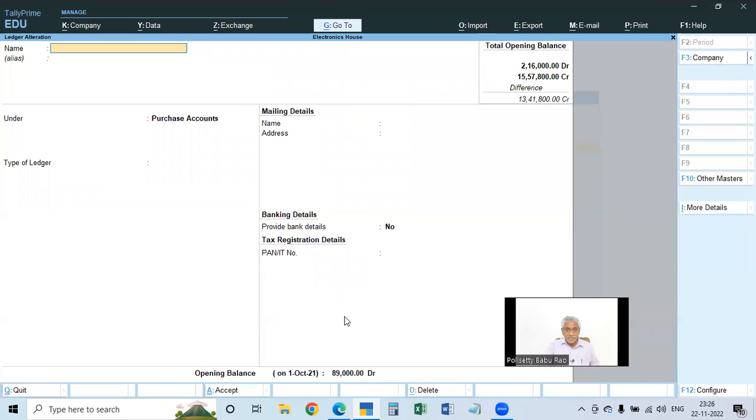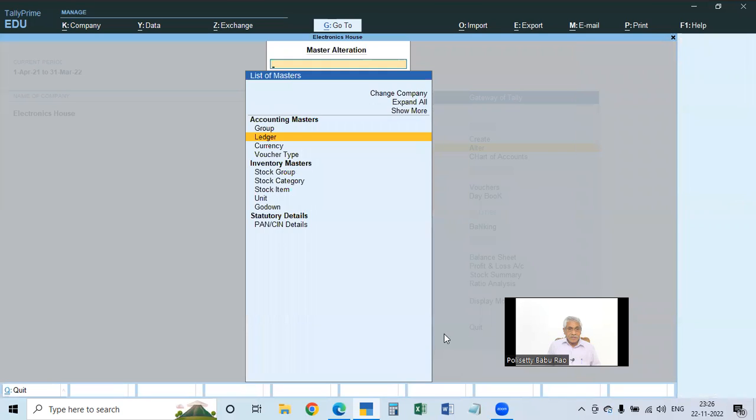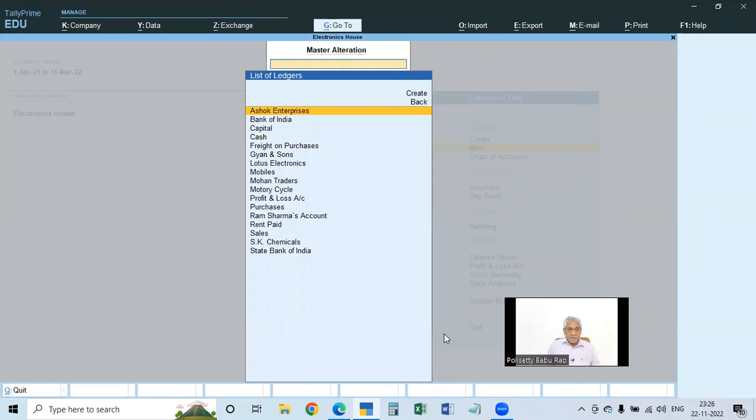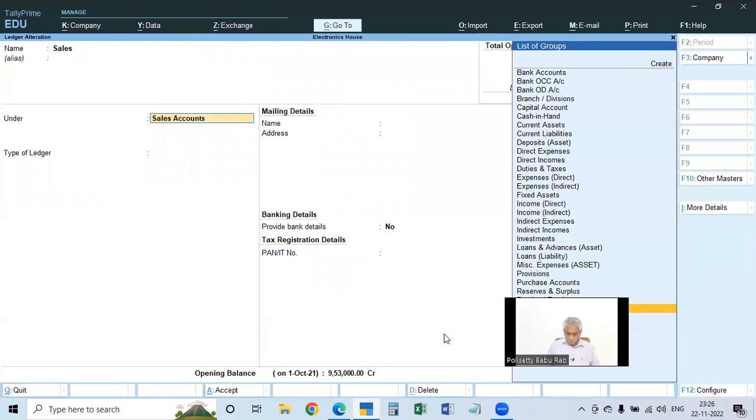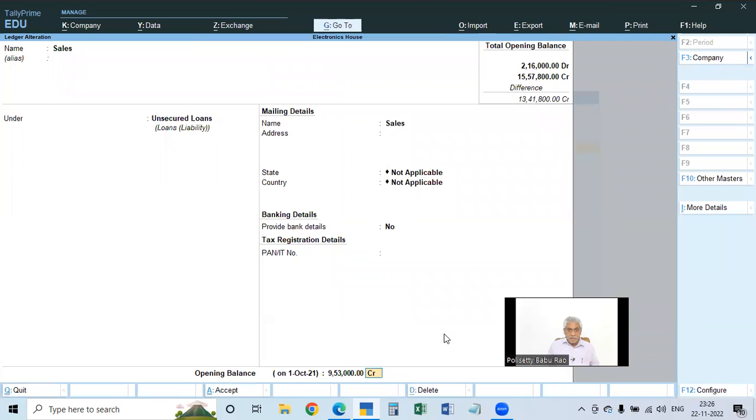Sorry, this is 8,90,000. 8 lakhs. You come to sales, come to the end. See, it is 8,90,000.